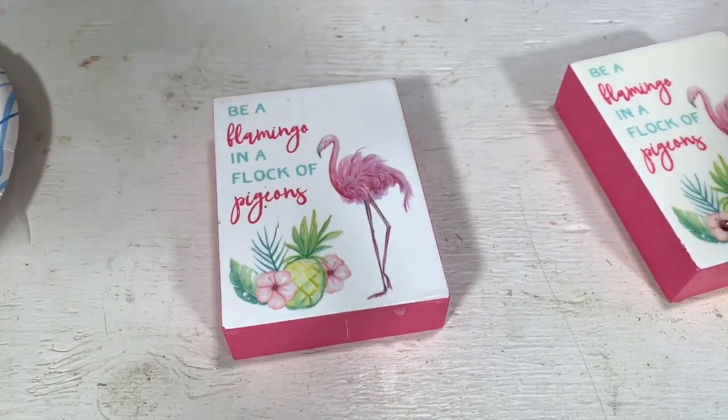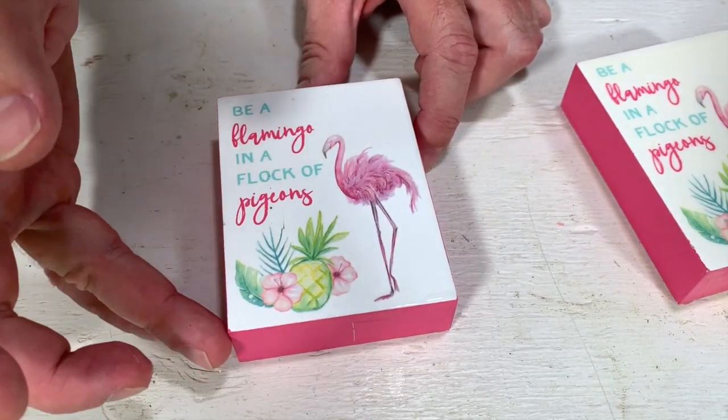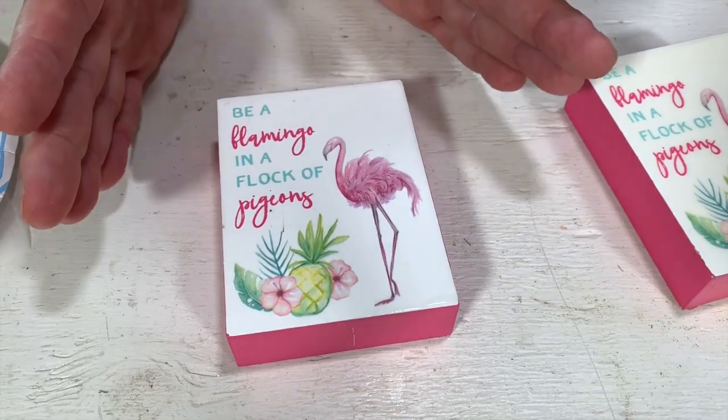And there we have it. And if you get anything running off the sides, you just want to go around maybe with a paper towel, or in my case, my finger. Or in my case, the baby wipe.